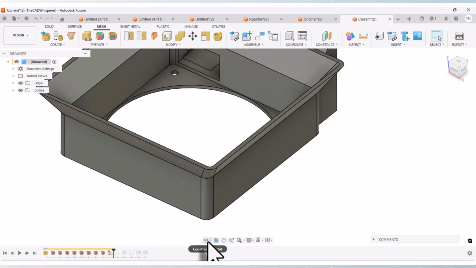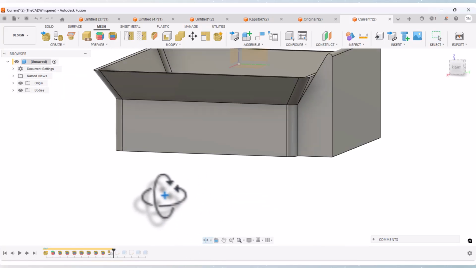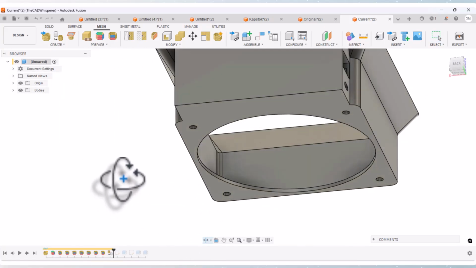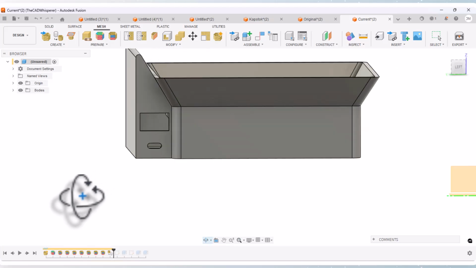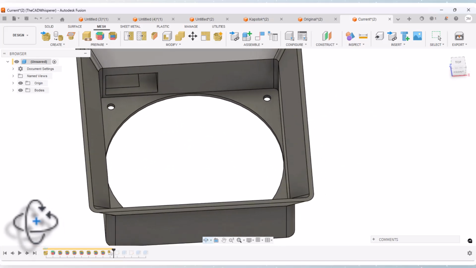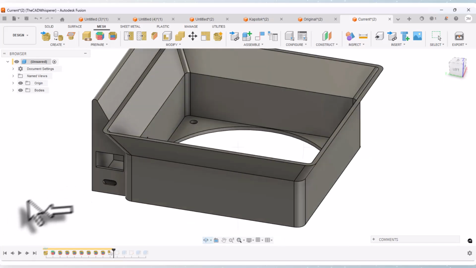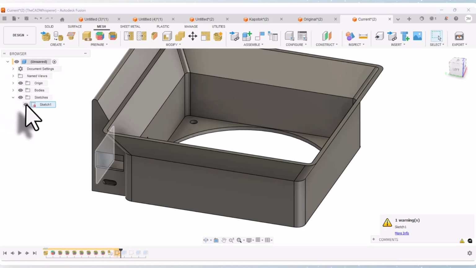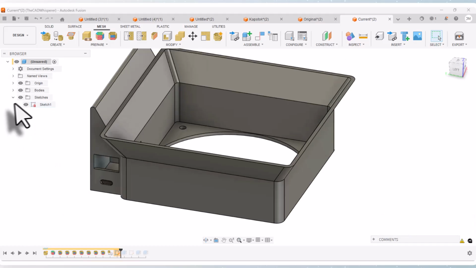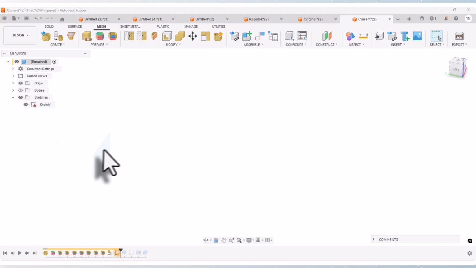All right, so I look around the model, make sure that everything looks good, and then I'm going to go to the next step. So I'll drag the timeline to the next step. And I have this sketch. Let's make that sketch visible. Actually, it is visible. Let's turn off the solid body, but I don't see a sketch here, so I don't know where a problem was introduced here.